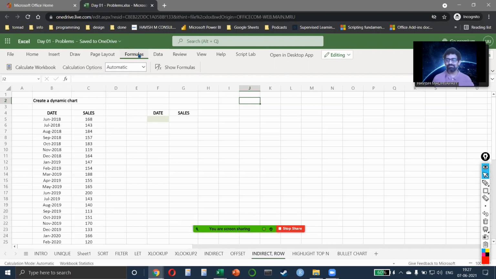So I'm a little confused because half the thing is very irritating. Half of it will work on Excel desktop, half of it will work on online. So just give me 30 seconds to think what we can do. So we will not use indirect here. What we'll do is, no, you know what? Let's do it on Excel.